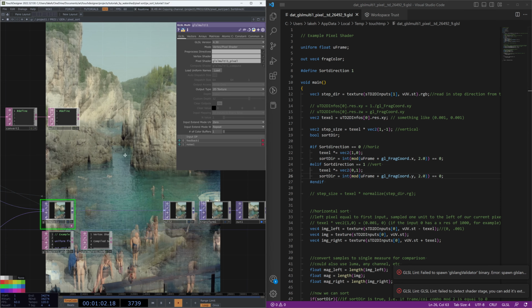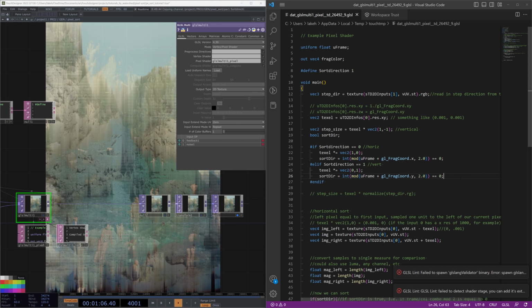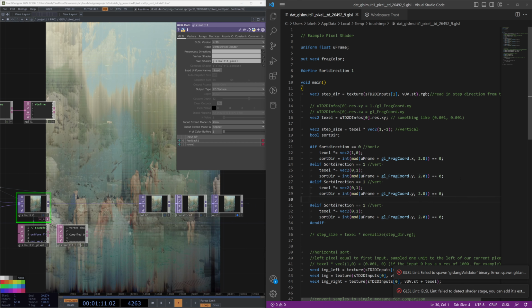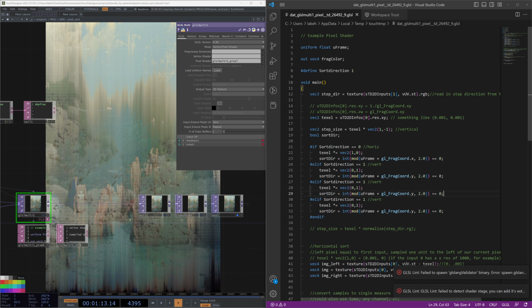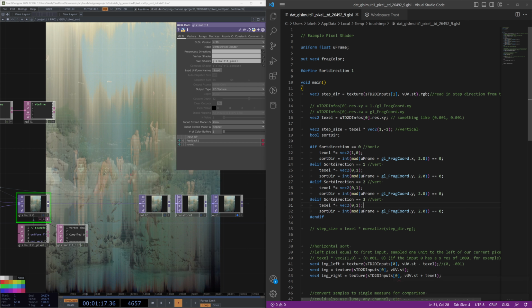So now we should see this working. That's great. We can do 2 more. And we'll make this 2 and 3.